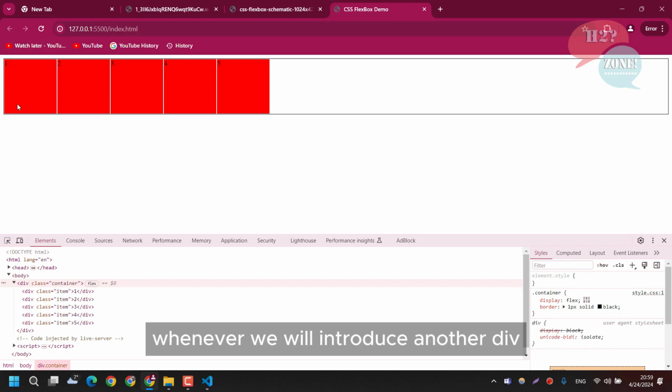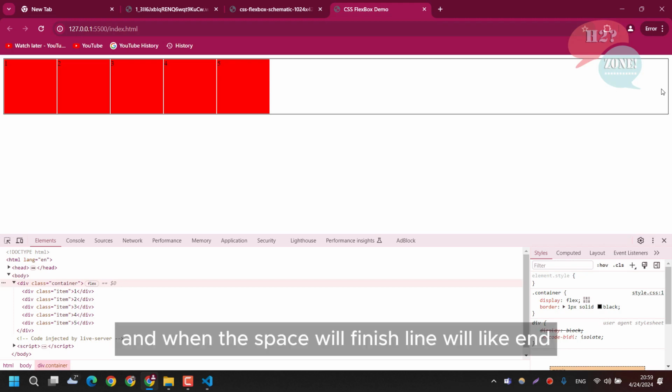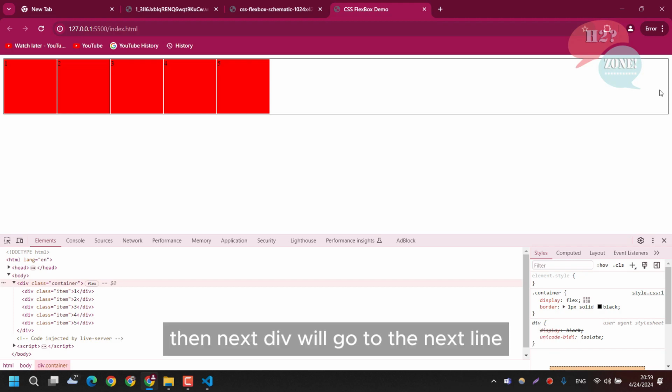Row means whenever we introduce another div, it will align horizontally with the old div. So all divs will go in this direction row-wise, and when the space finishes, the line ends, then the next div will go to the next line.